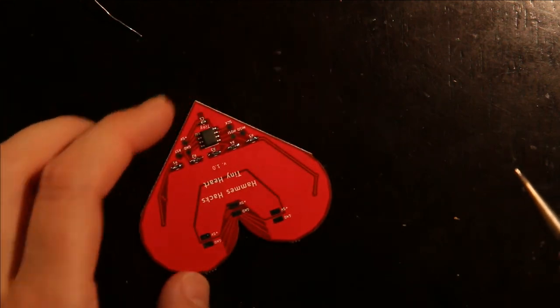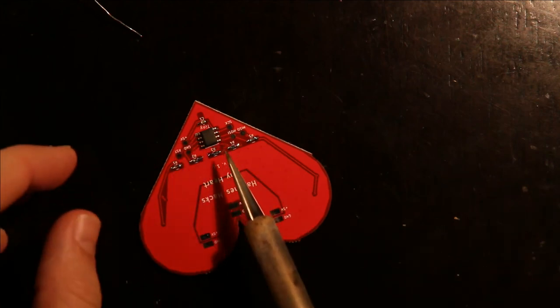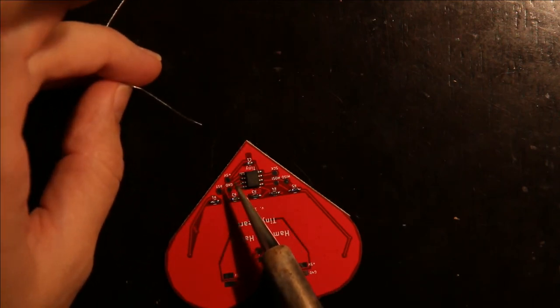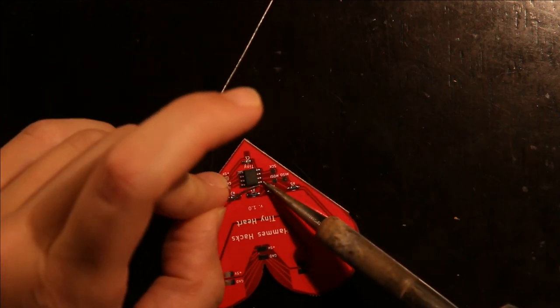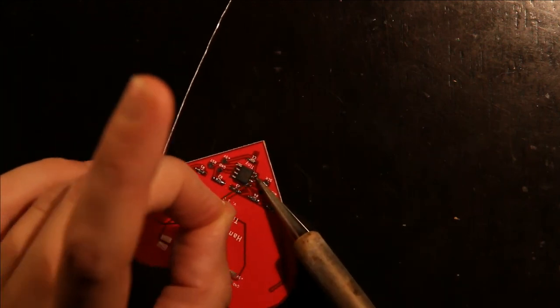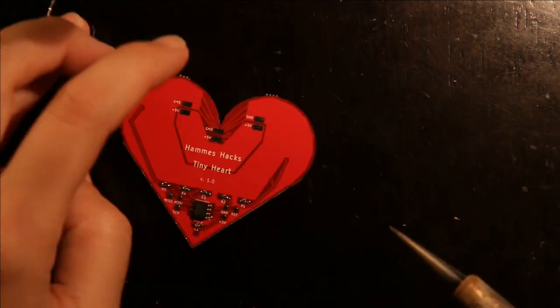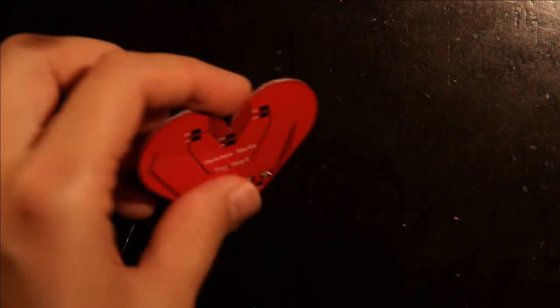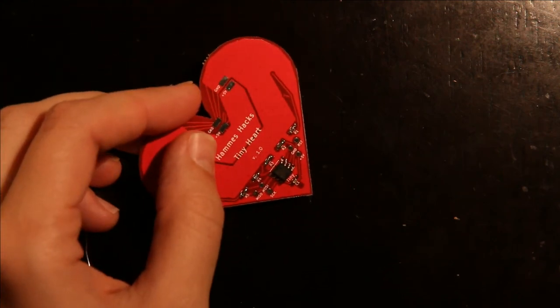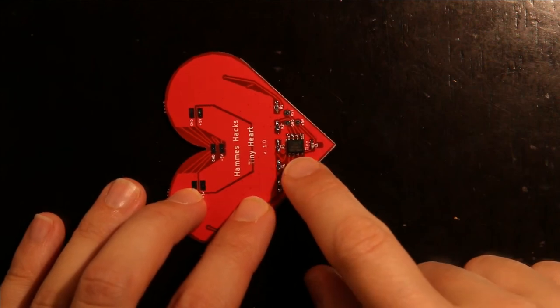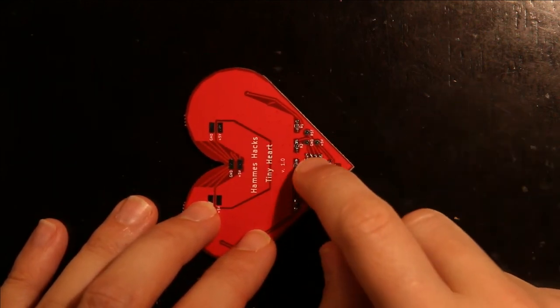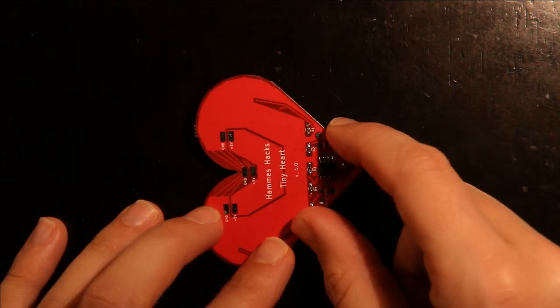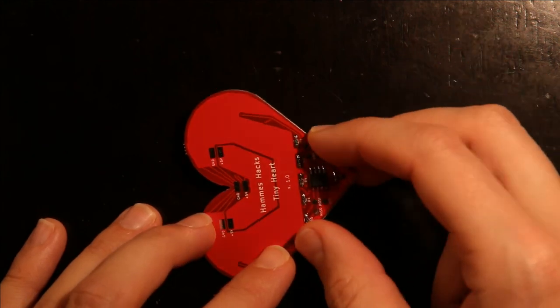Then I go ahead and solder. And because I soldered this pin the first time, I'm going to solder these first before I solder the other side. That way I don't accidentally melt the pin that's holding everything on. Now I just check to make sure that none of the pins are shorted to each other. Because this is the only part that if it's shorted or has a problem, it can damage the whole PCB and make it unrepairable. Well, the PCB itself would be repairable, it's just the microcontroller wouldn't be.